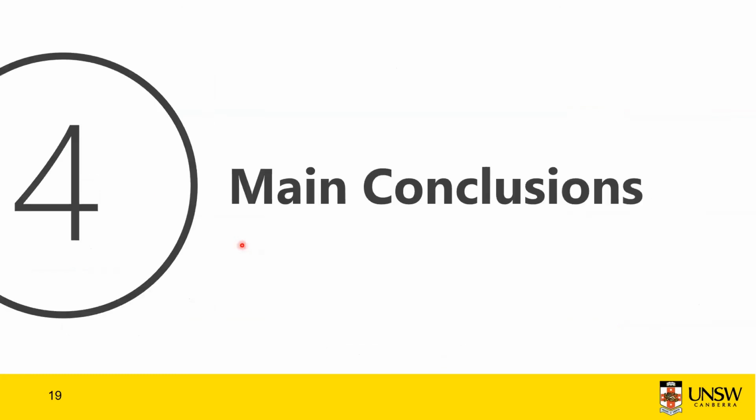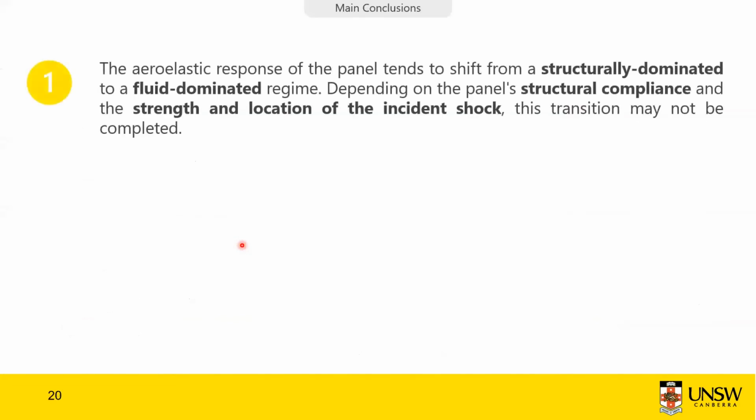So with all these results, we can narrow down the outcome of this research to two conclusions, and that's what I want you guys to take from this presentation. First, the aeroelastic response of the panel tends to shift from a structurally dominated to a fluid dominated regime. Depending on the panel thickness, I mean, the structural compliance, and the strength and location of the incident shock, the transition may or may not be completed.